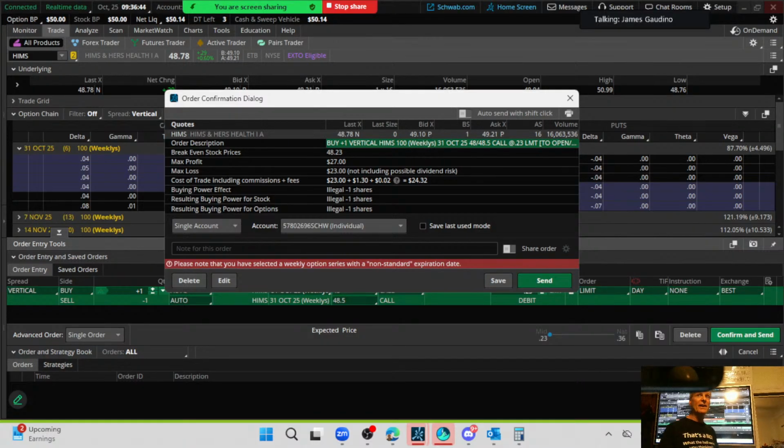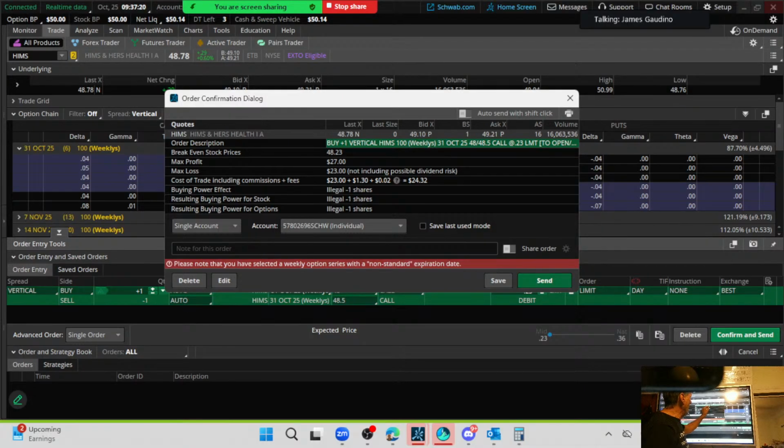But here's the thing: the stock is already at 48.78. So what are the odds and probabilities of this thing being above 48.50 by this coming Friday? It's a higher probability, isn't it? So if the stock goes up, I'm good. Stock stays the exact same, I'm good. As a matter of fact, the stock can even come down a little bit, and I'll still be good, as long as it's above 48.50 by the time Friday comes. You mean above 48.23, a break even? No, don't worry about that.